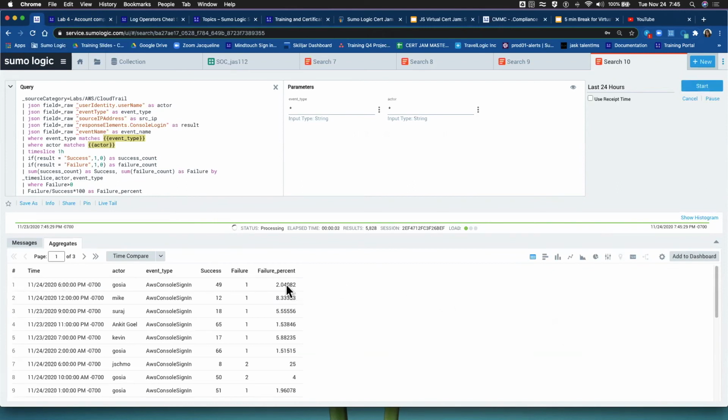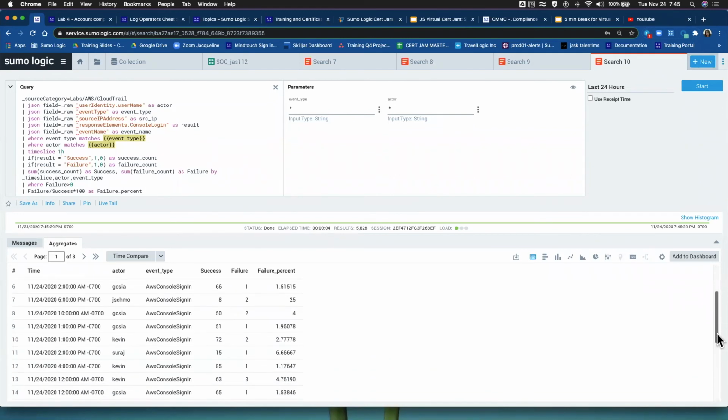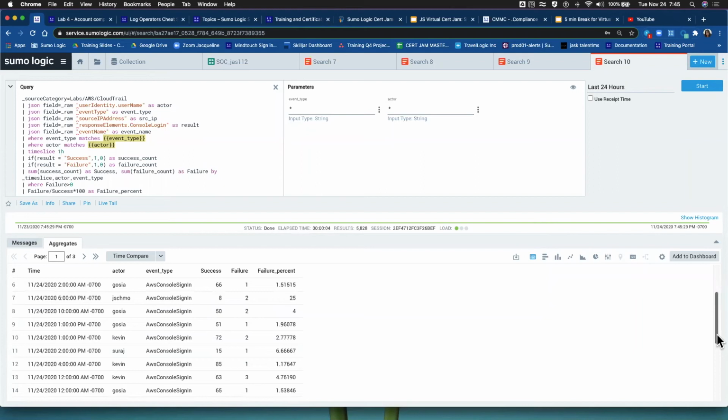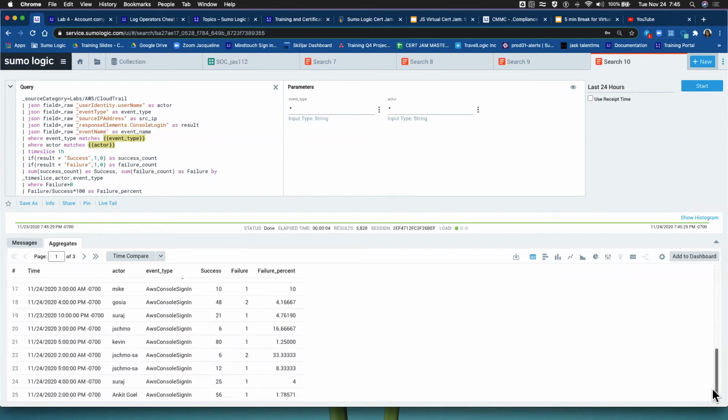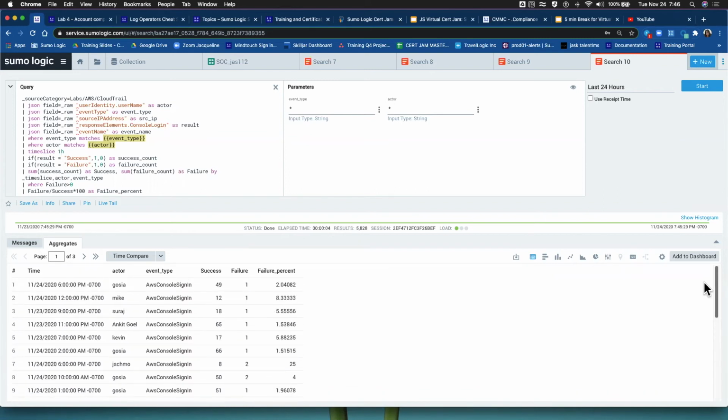Here I can see I'm definitely in the low percentiles for most of the things. This one's maybe getting a little high on failures, but that's just because this actor had not logged in that much. So I'm not seeing too many failures there. Luckily for us, it looks like our brute force detection algorithm is telling us we're okay at the moment. This just looks like normal user activity.